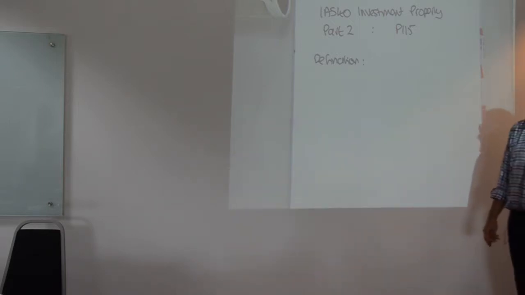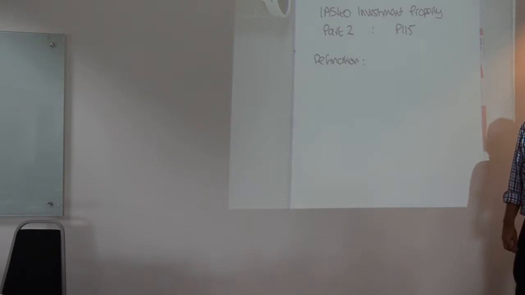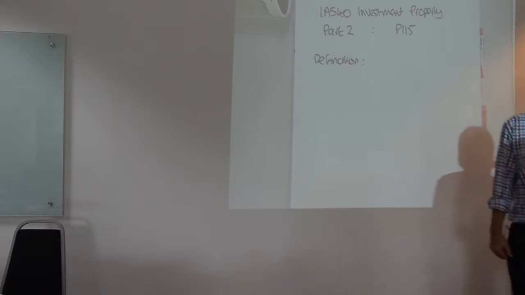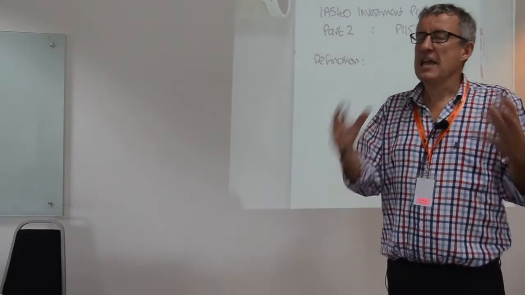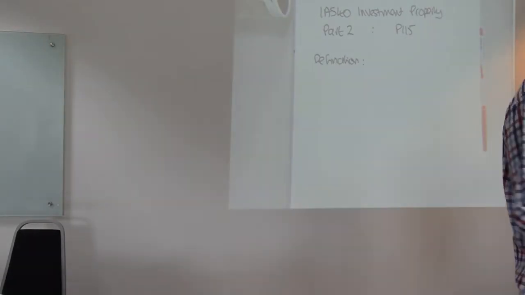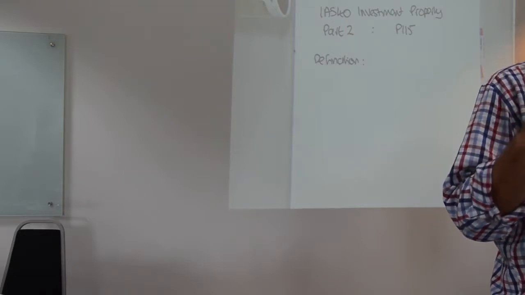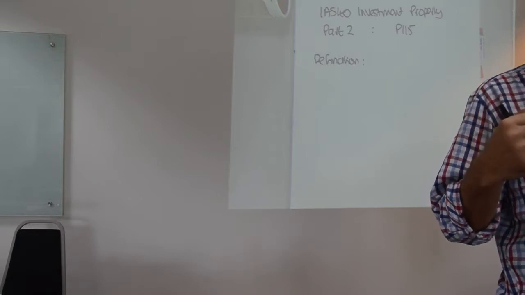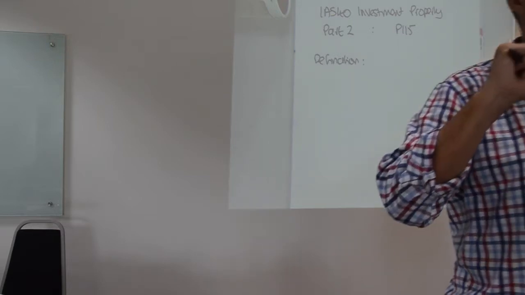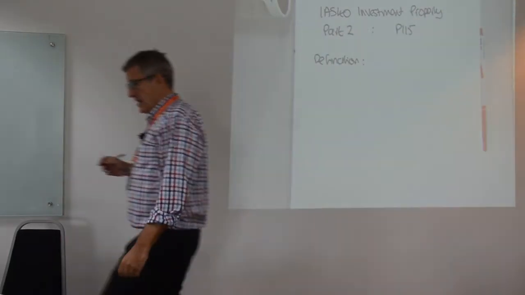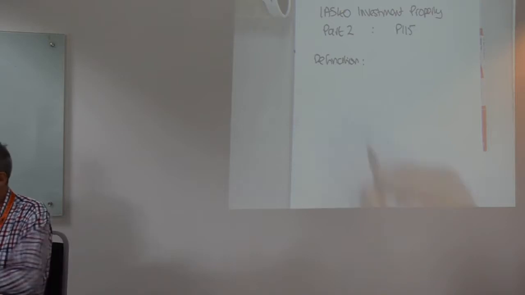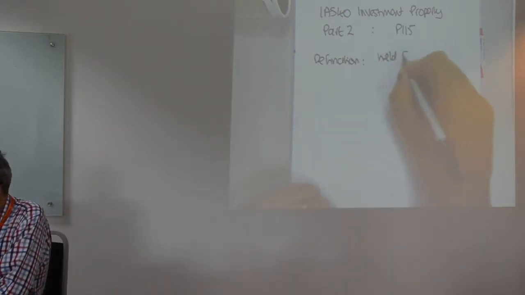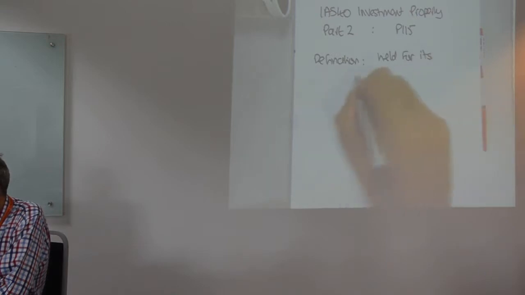An investment property is a property that you have for investment. I think that's really what it is. It's a property that you're holding for its investment potential. So by definition, you're hoping it's going to go up in value, or you're hoping to get some rental income. So it's an interest in property that is held for its investment potential.